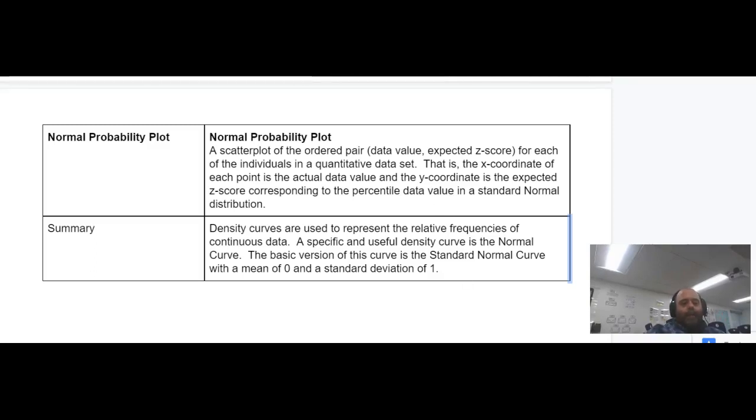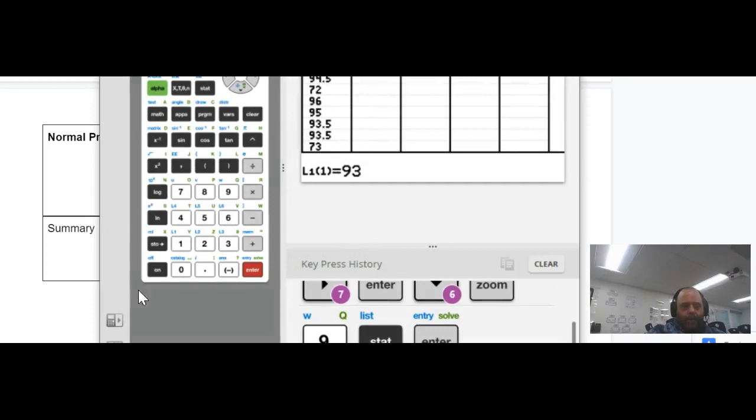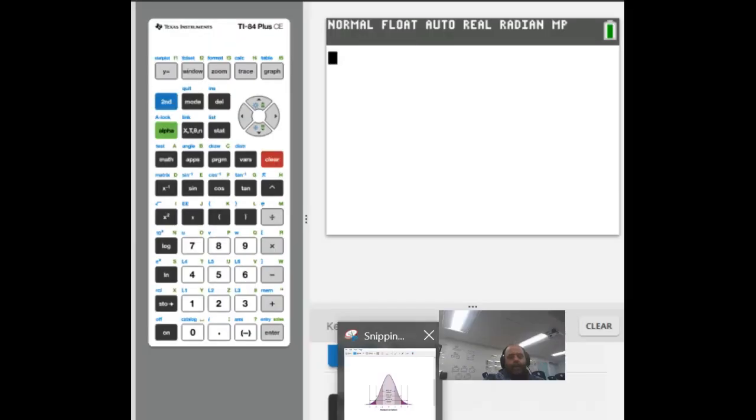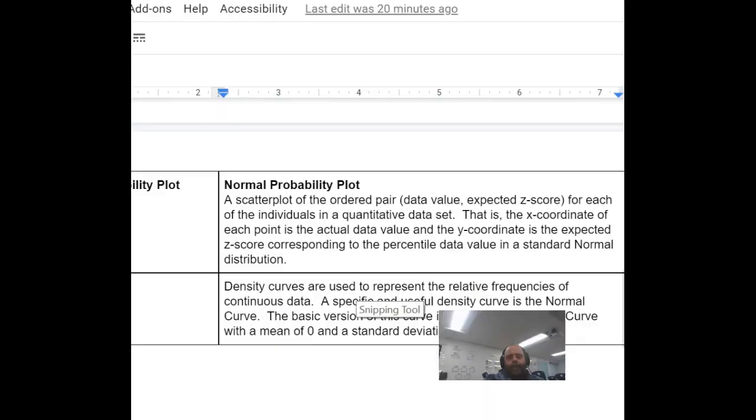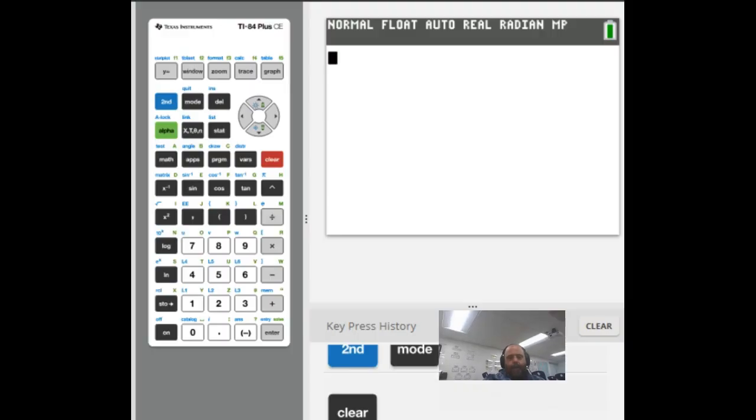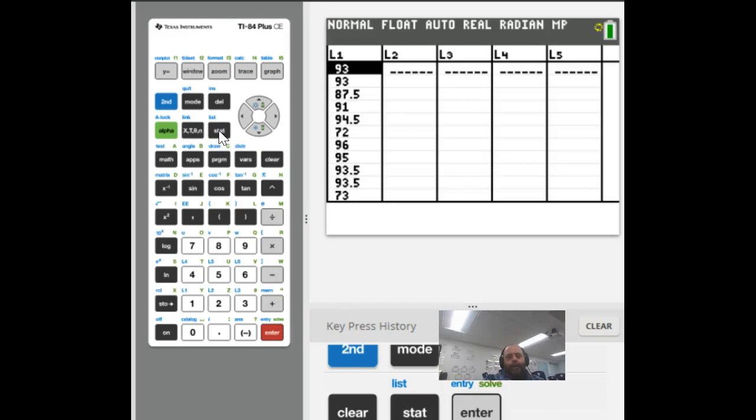Now, we're going to see this in class, and I'm going to have you do this in class, but I'm actually going to bring up the calculator right now, so let me pause. Alright, I'm going to look at my calculator here, and whoops, the calculator went away, there it's back. Alright, and I have some old data in here. It was something we did in class maybe yesterday or the day before where I loaded a whole bunch of data into L1. So I'm just going to use that data and try to assess its normalcy.